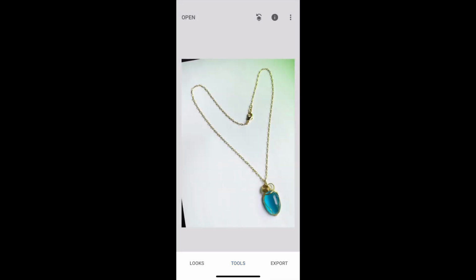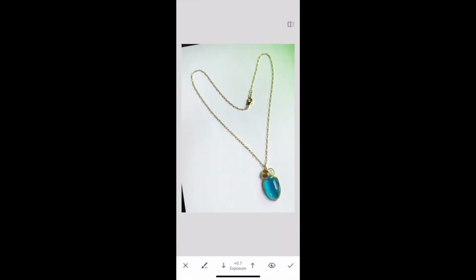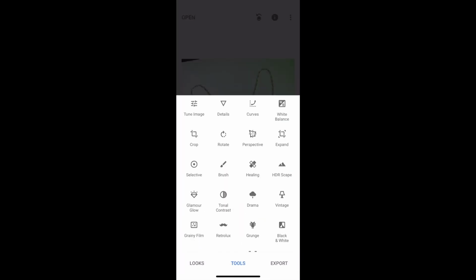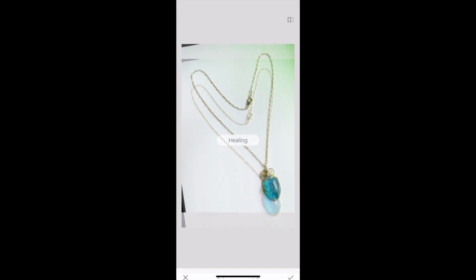I mean, there's a lot of things. You can do brushes, exposure. I mean, look at that. That's just amazing. I'm going to not use that. I mean, there's a bunch of stuff. I mean, let's use healing here. This adjusts the photo for you. I mean, like, who wouldn't love this?